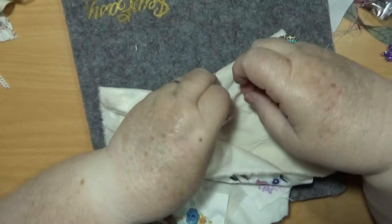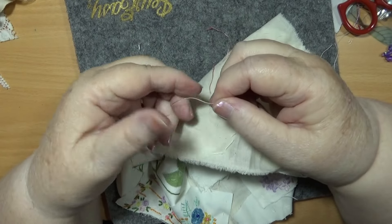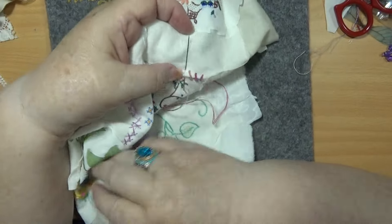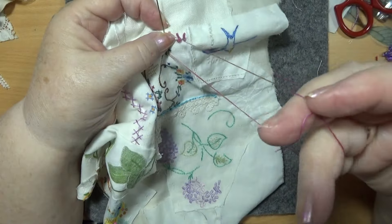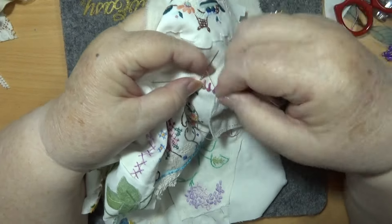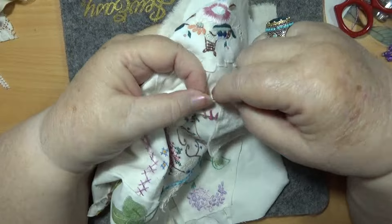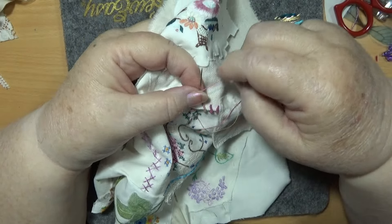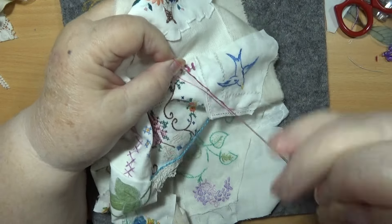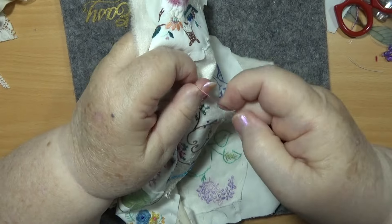Hello everybody, this is Sonia. I'm in Australia and today I'm going to do some work on this piece. I haven't had video up for a few days because there's been work going on in my room. A friend of mine, Stephanie, came all the way from Sydney and spent a few days here helping me do some sorting out, which was really good. I've got still a bit to do, but she's done a very good job and I'm really grateful to her. I'm really itching to get back in here because I've got so much amazing stuff that we found.